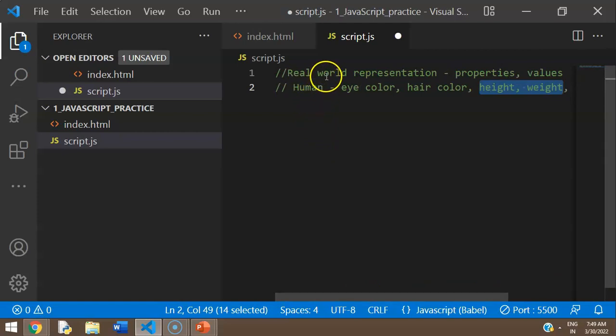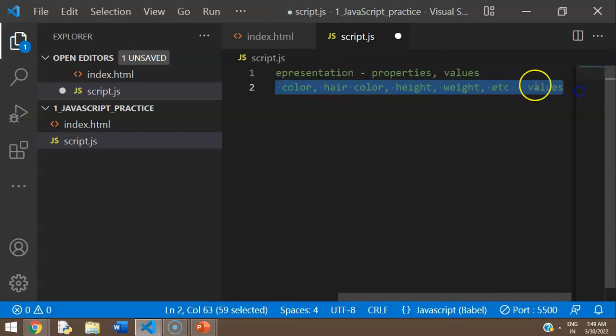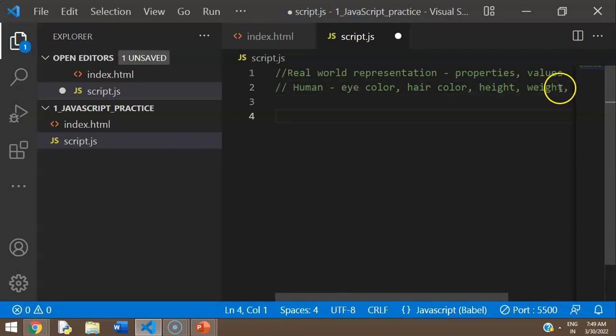So this is what objects are. There is a generic object with generic properties, but the values make each of the objects different. So we're going to look now at the various ways of creating such objects. To start with, we are just going to create JavaScript objects by using object literals.